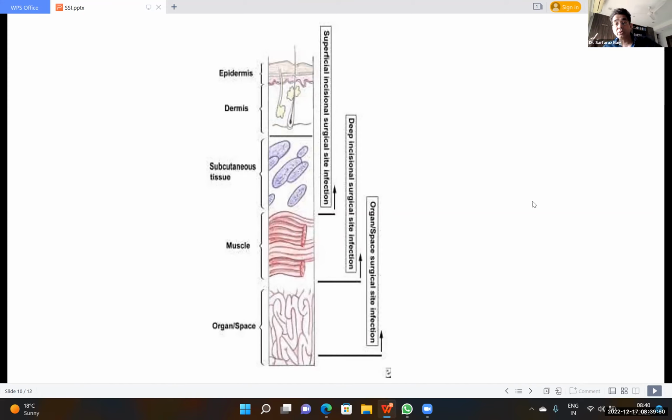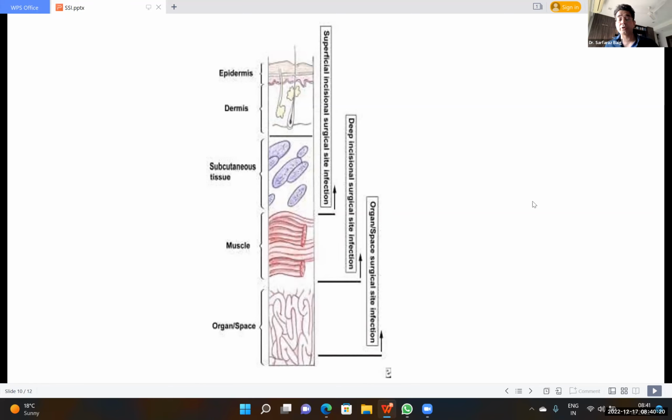Then charts, which means pulse, respiration, temperature, blood pressure, urinary output. These charts are important to see. Because if there's tachycardia, tachypnea, you make a diagnosis of SIRS. There's tachycardia, tachypnea, low urinary output, plus you find that the temperature is very high, the blood pressure is less than 90, systolic is less than 90. Is this not SIRS? Then it's going to a septic shock. So you make a diagnosis from the charts.